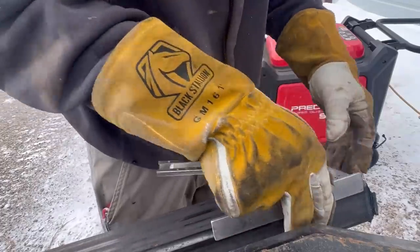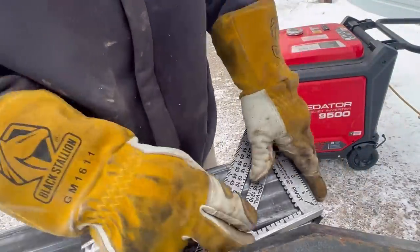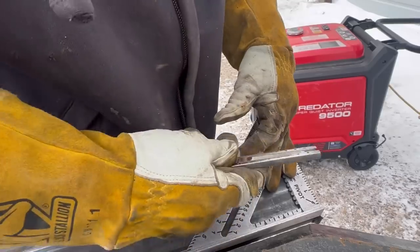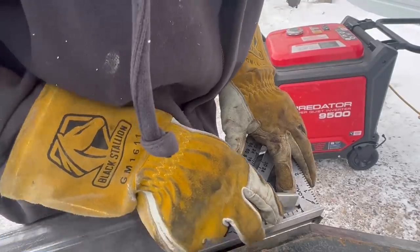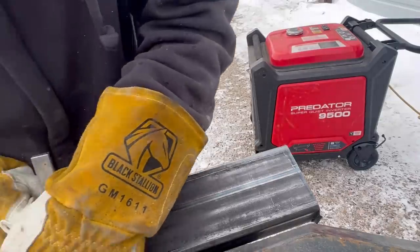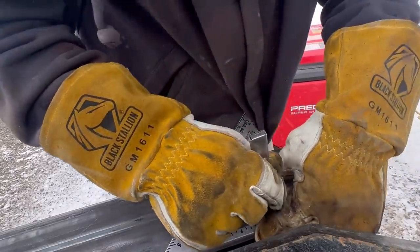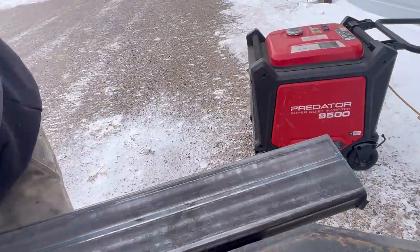I'm gonna take my speed square, like so. Start to turn that so you guys can see, and then I just take my chalk, stick it right in the first little area up against this, and run it down. That's gonna give me my cut line. I might have to do it a couple times because it's such oily metal. All the metal you get around here is oily.